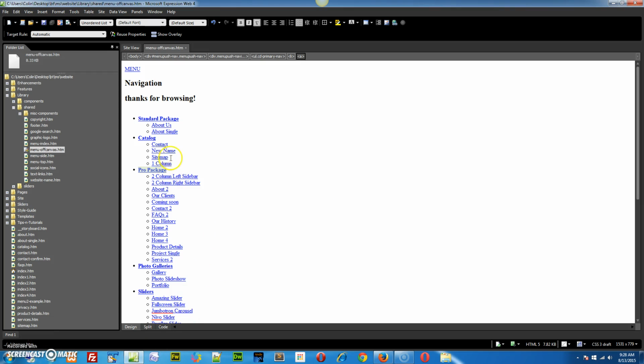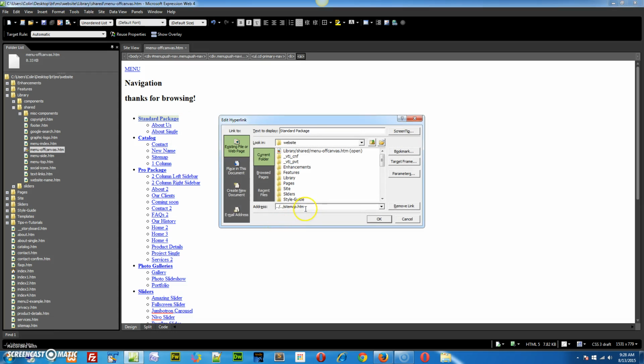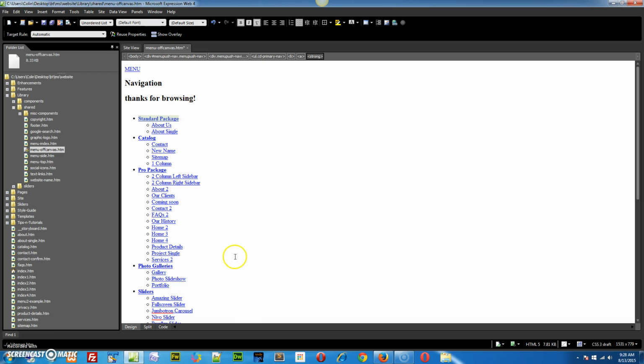Because if we go back to our editor, right here, you can actually have this link to a page or not. If it's not going to link to a page, in the hyperlink properties, just change it to a pound sign. That way it will still look like a large bolded link or a heading, but it won't actually link or go anywhere.